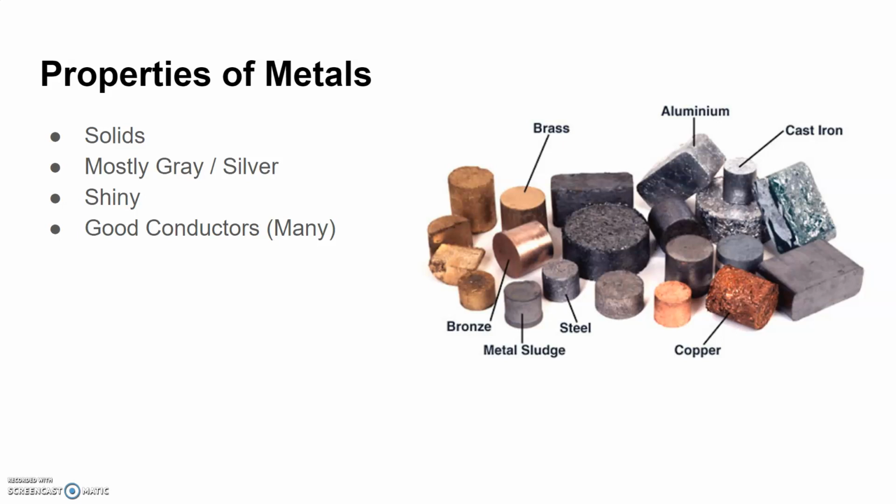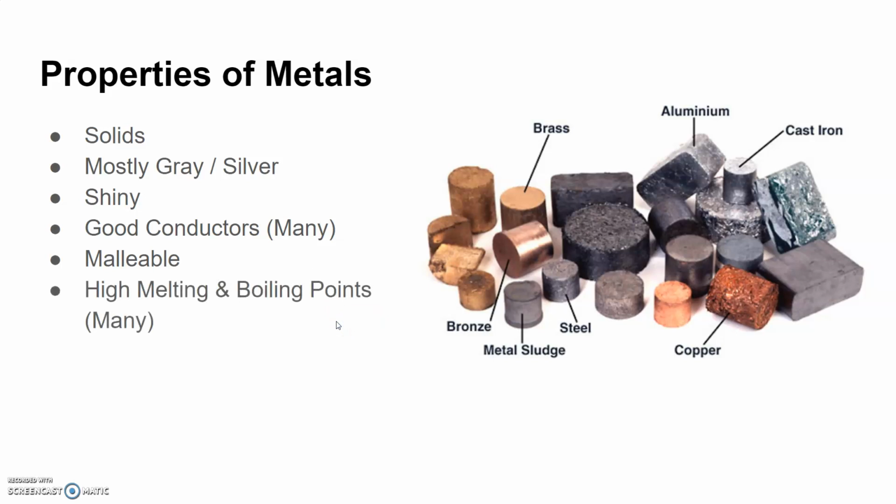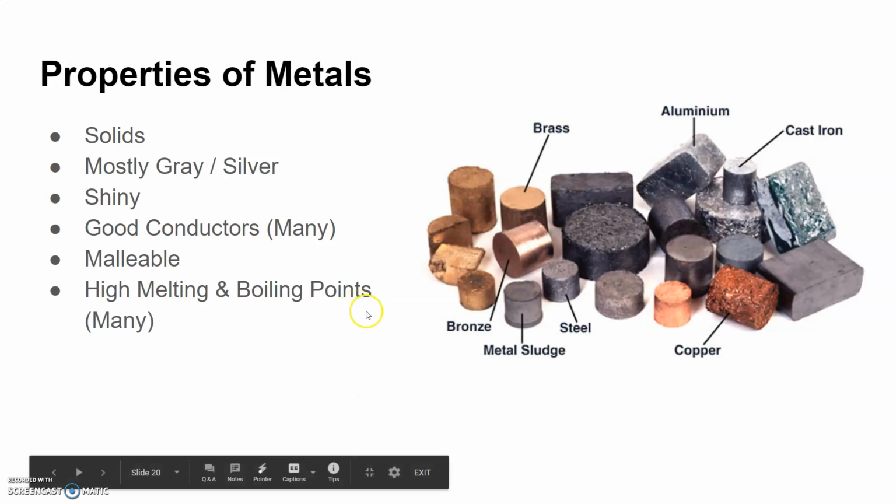And remember, a conductor is something that if you use it to connect a circuit, it will complete the circuit, allowing charge to flow through. They're also malleable, meaning that you can bend them and they won't break, they'll just bend. They have high melting points and high boiling points, so it requires a lot of heat to melt many of them into a liquid or to boil them into a gas.